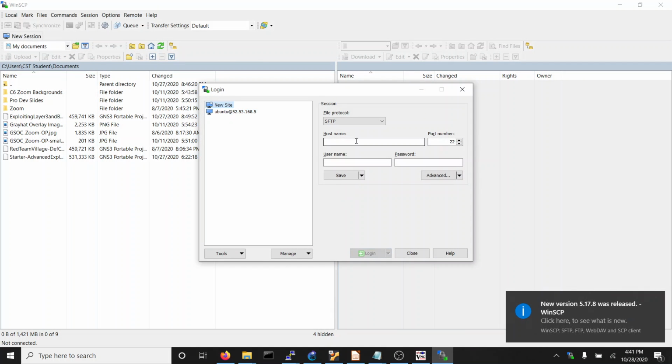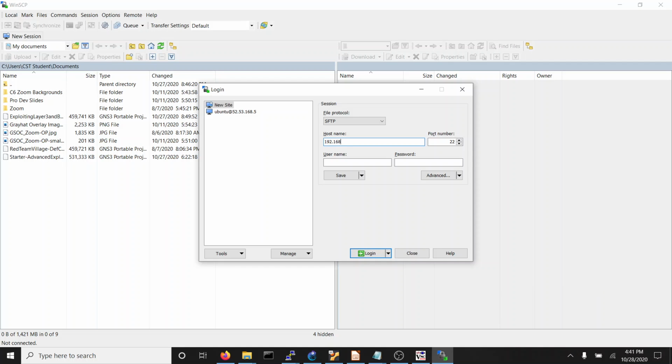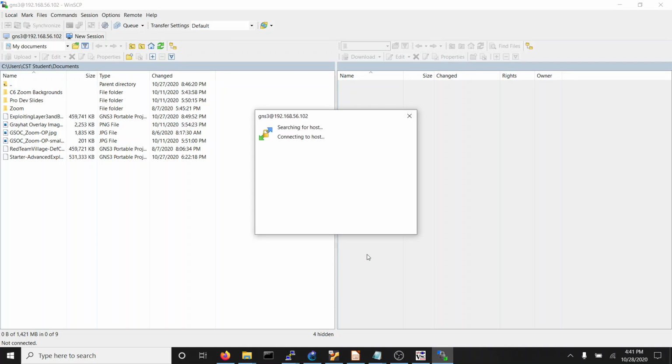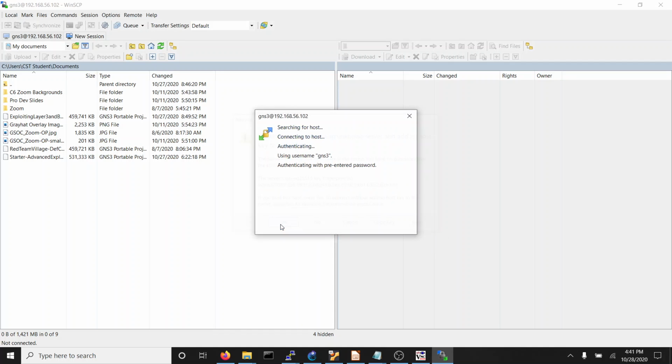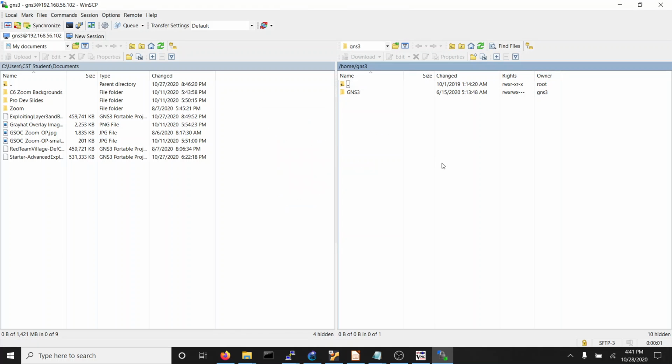And so if I do something like this, 192.168.56.102, username is GNS3, and the password is GNS3. I should be able to connect into this. I will get a warning the first time I connect to an SSH server that I have to trust that key, so I will accept that. And then I'm in here and I'm within the home GNS3 folder. So why am I showing you this?